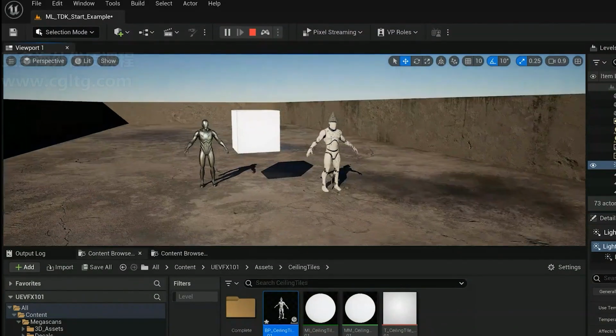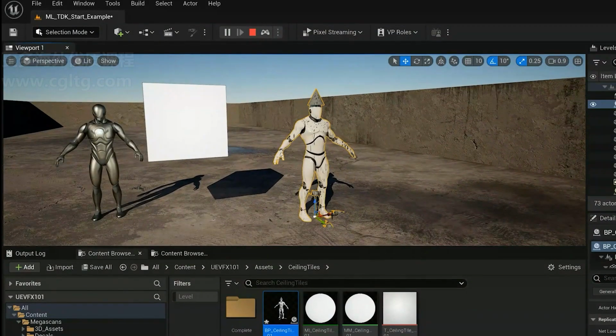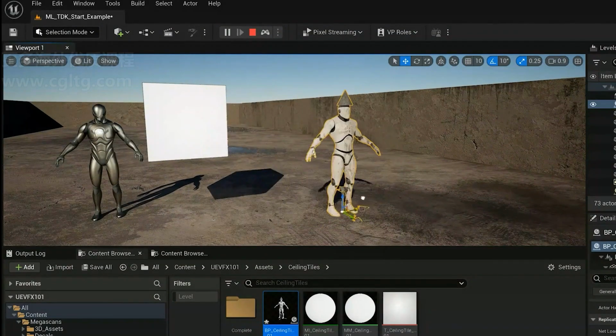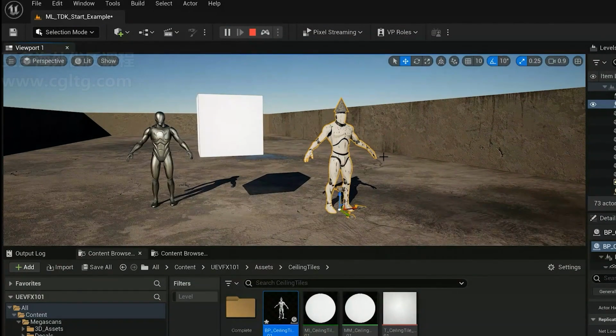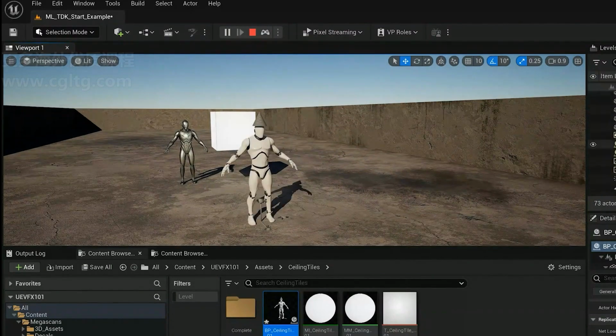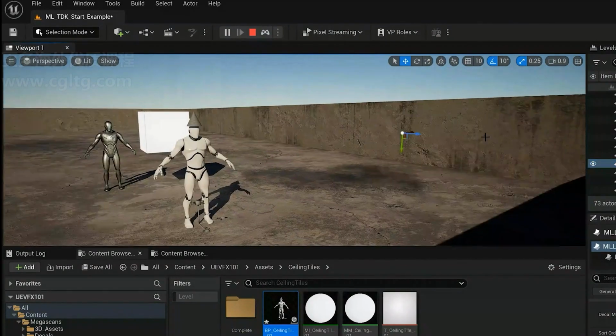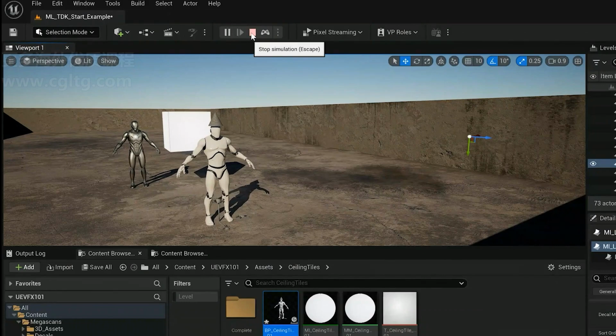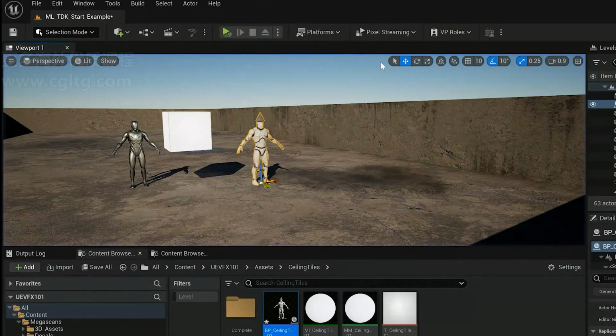And when you're in simulation mode, you still have controls over everything in your scene. So you can still move things around. You're not forced into the WASD controls that you are when you're in game mode. One thing you'll notice when you're in simulation mode, and let's say you have your decals and you're moving those around and finessing them, and you move that over here, as soon as I press Stop Simulation, everything's going to pop back to where it originally started.